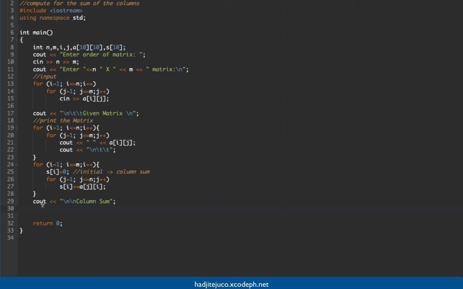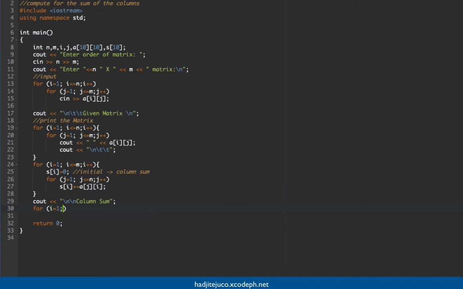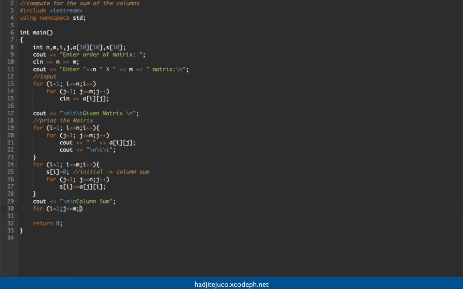Okay, so cout, oh no, not cout, rather let's have a loop here for i is equal to 1, i less than or equal to, oh wait, as we go on, let me check. So let's try, okay, let's try for m and then i plus plus there.